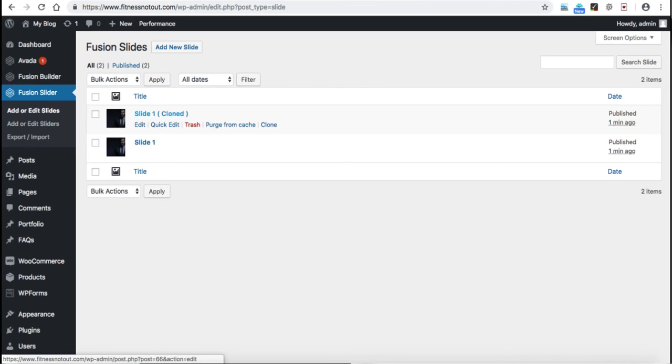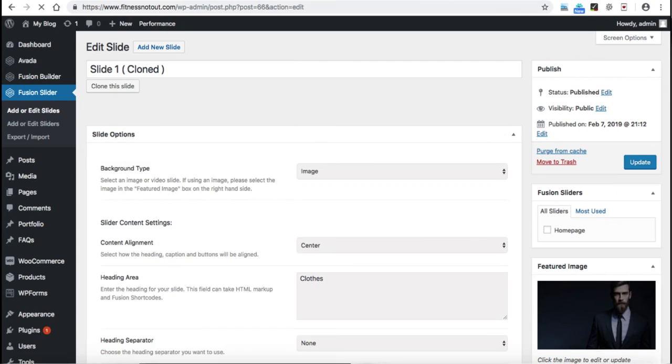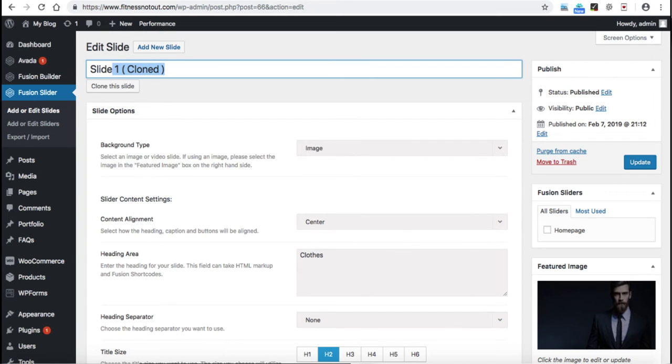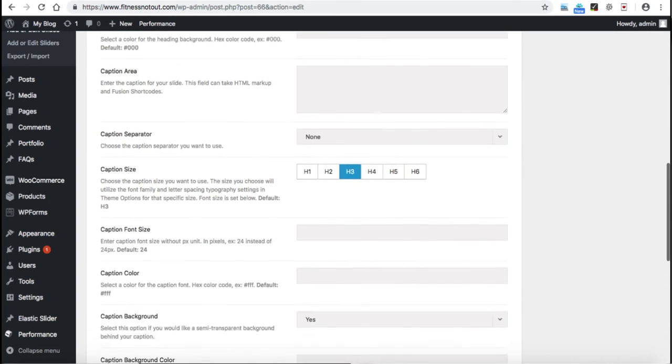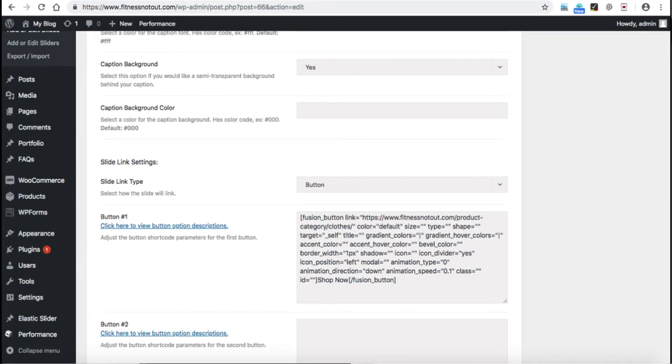Okay, so this is the cloned one. Let's click on it in order to edit this slide. We can put here slide 2. The heading area should be now, we can put shoes. And at the bottom, we can also change the button link.